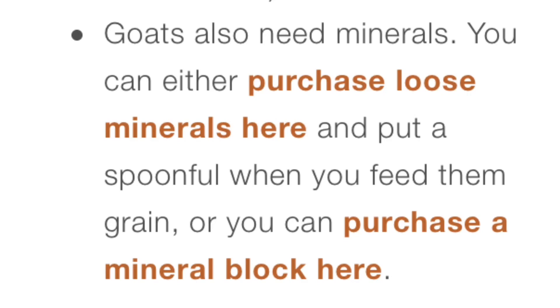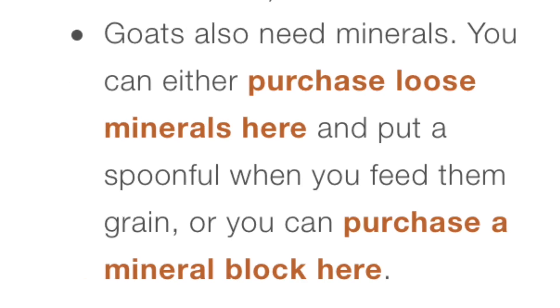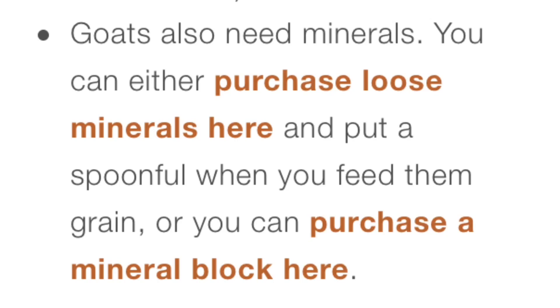The last thing that you can provide is, of course, fresh water — every time they finish the water, or every day. I usually do it after they eat a meal, after they eat a lot of grass and they rest. Right after, I usually just clean the water, just clean it fresh — because that's how I would like my water, real fresh.